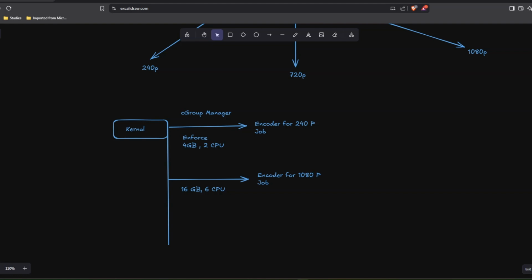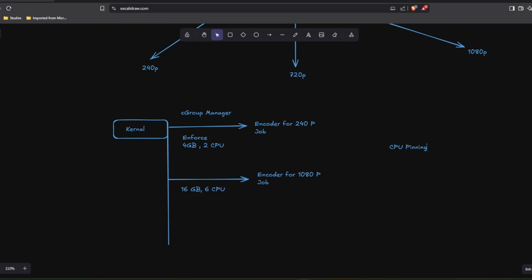So you understand one very important thing: there is a process isolation we can impose using a very popular concept called CPU pinning. Each encoder runs as a separate process with a defined memory and CPU limit via cgroups to ensure fair resource allocation, and the OS scheduler distributes the CPU time across the encoder processes.